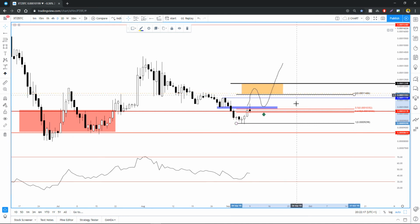So what I'm looking for is price to get over, take out the close above this swing high here to actually get a Kasimodo, and then actually retrace in between this area to allow us to have a retracement of 50 to 61% as confluence at this level. And if we do that, I'll be setting limit orders again, or you can go down to lower time frames and actually try and find a Kasimodo at that level as well.